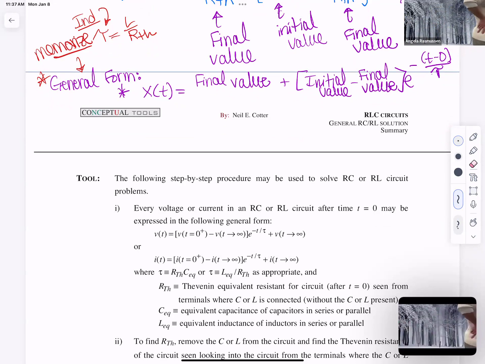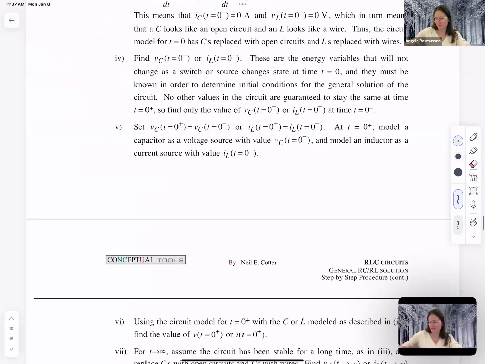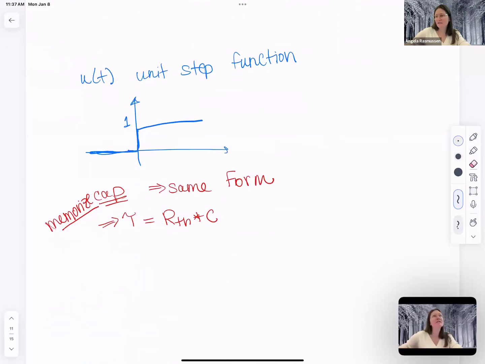So this is going to be your final value, initial minus final. I just want to make sure that I associate those correctly with those same constants. Thank you. The other tau equation that you were doing for capacitors, real quick? Yes. Awesome, thank you. All right, thanks.